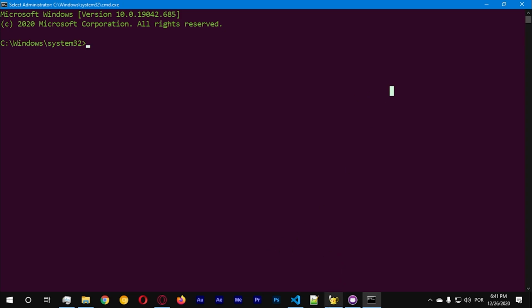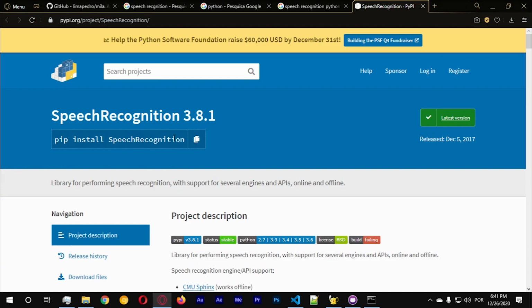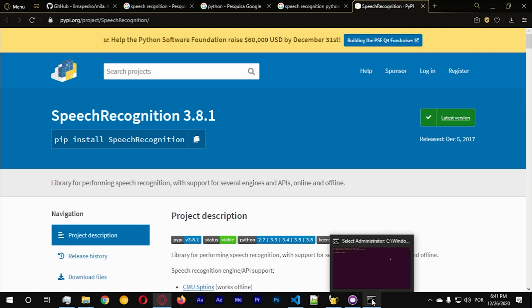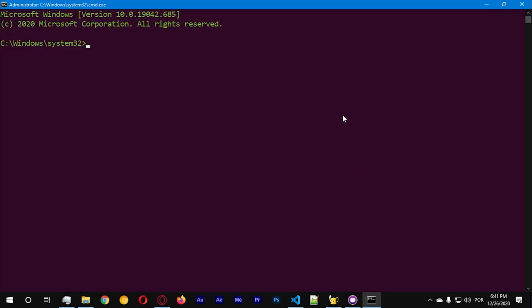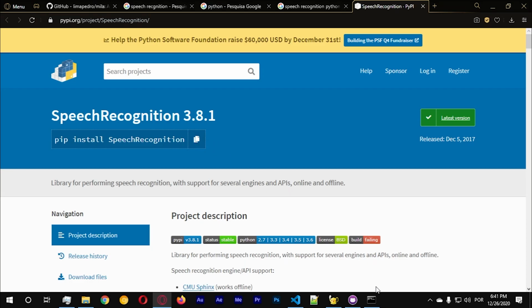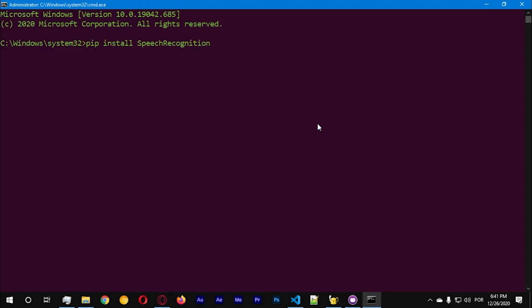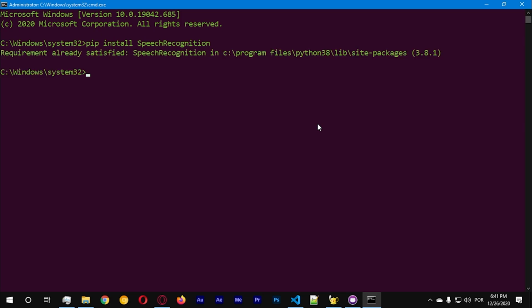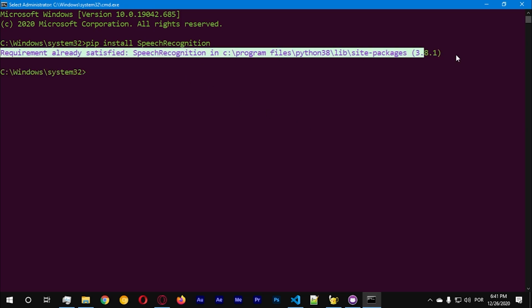So let's install this library. Let's copy this. Go to the terminal or command prompt, paste. Wait, it didn't work. Let's paste. Okay, now it worked. Let's run enter. And I already have this installed, so I don't see any sort of output.